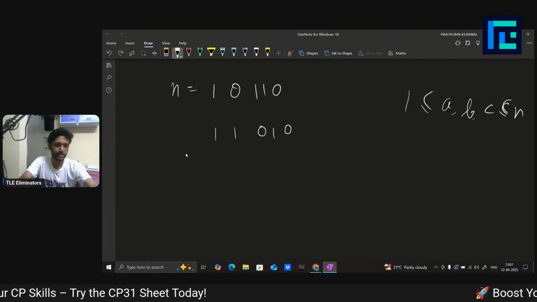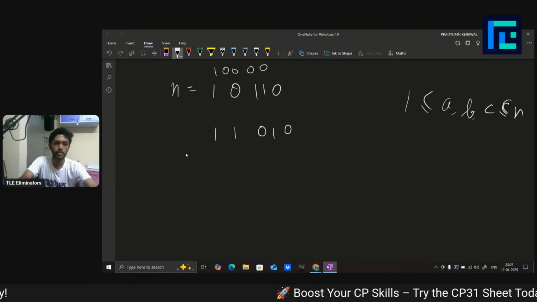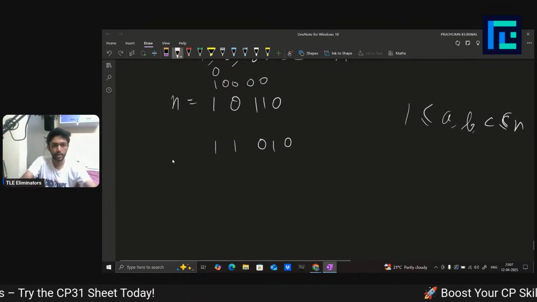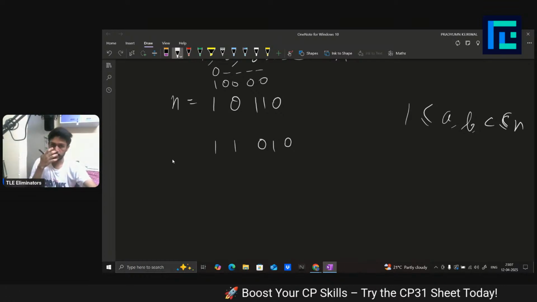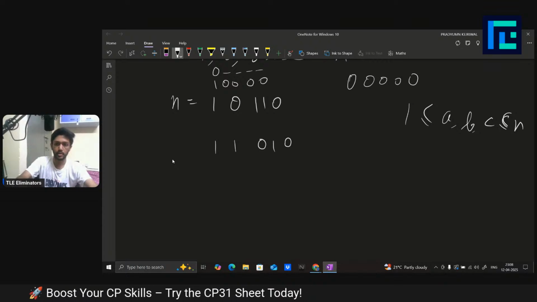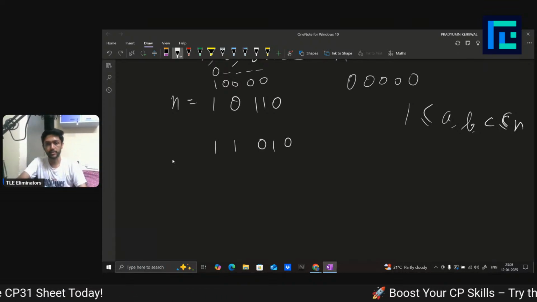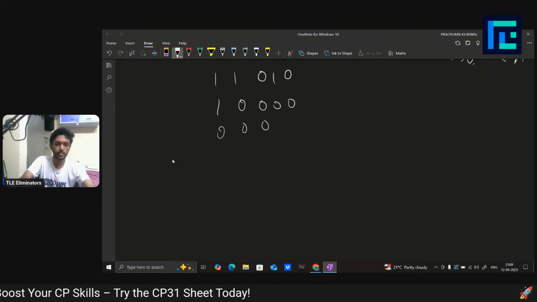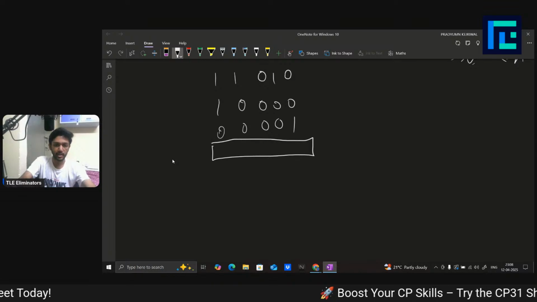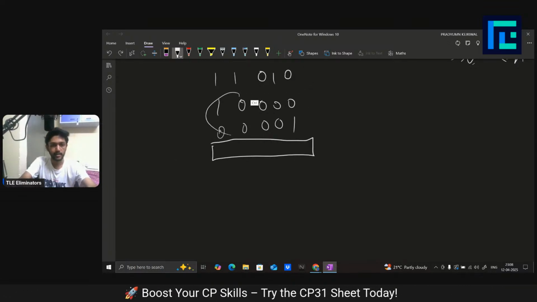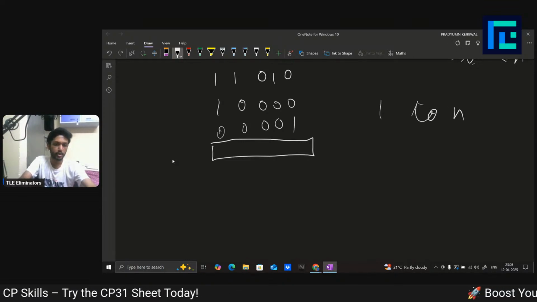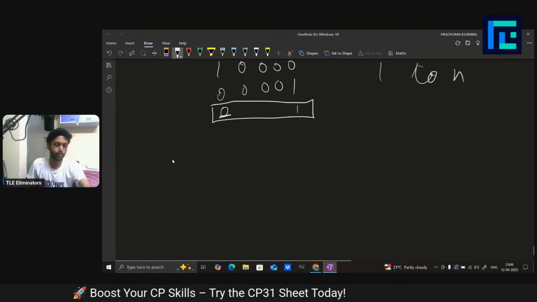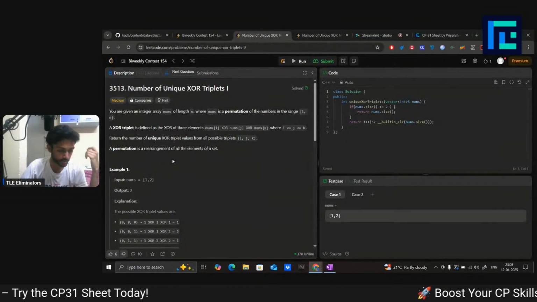So what I'm trying to do is make this bit 1. To do that, I'll just take 10000, because it is guaranteed that it is less than equal to n. And for the other numbers, I can take anything which has 0 here, because they will definitely be less than equal to n. But I cannot use 00000, because that is 0, which is less than 1. So that's why I just used 1. Essentially I took 10000 as one number and 00001 as the other number, and the third number I will take according to these two numbers and what I have to make, and definitely it will lie between 1 and n, because this bit would be 0 and this bit would be 1. So that's the intuition for that proof. Okay, so is the C problem clear?